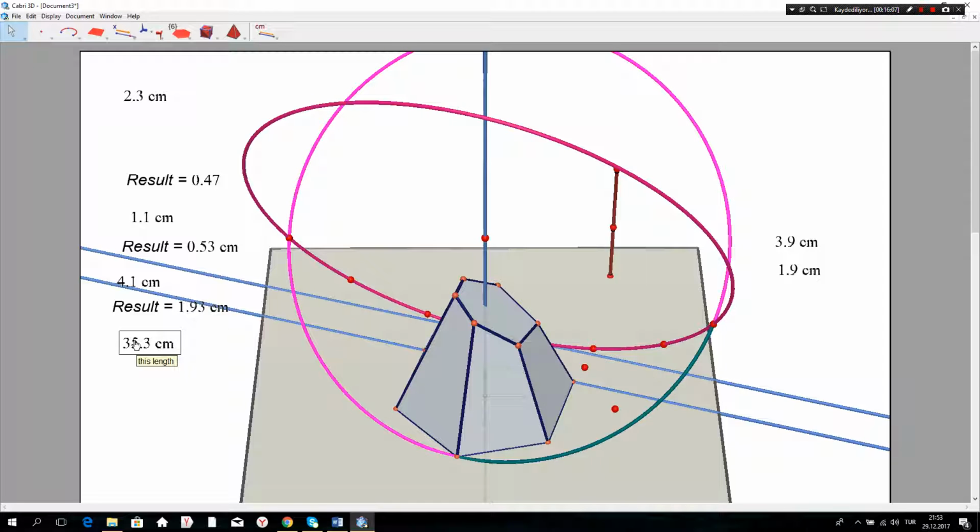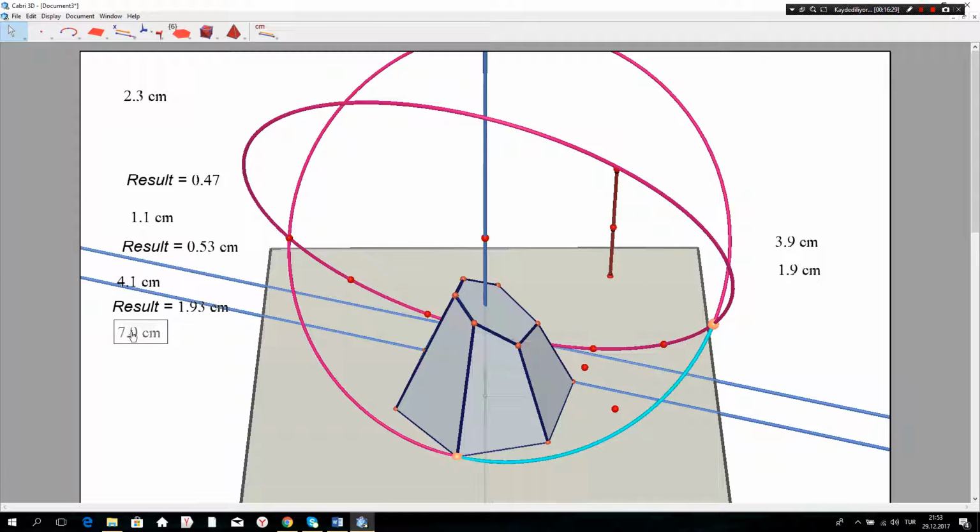I'm not sure it is arcs. I should delete this and I should find the length again. It is choosing, yes, it is choosing arc now.